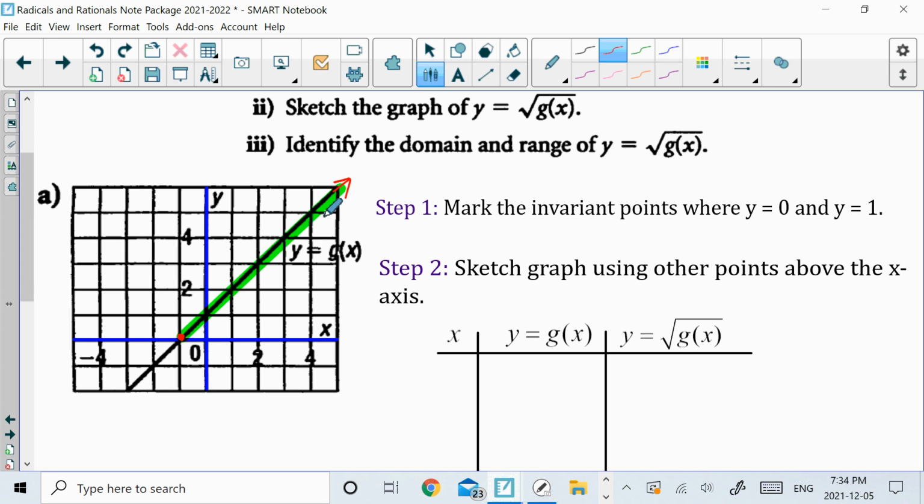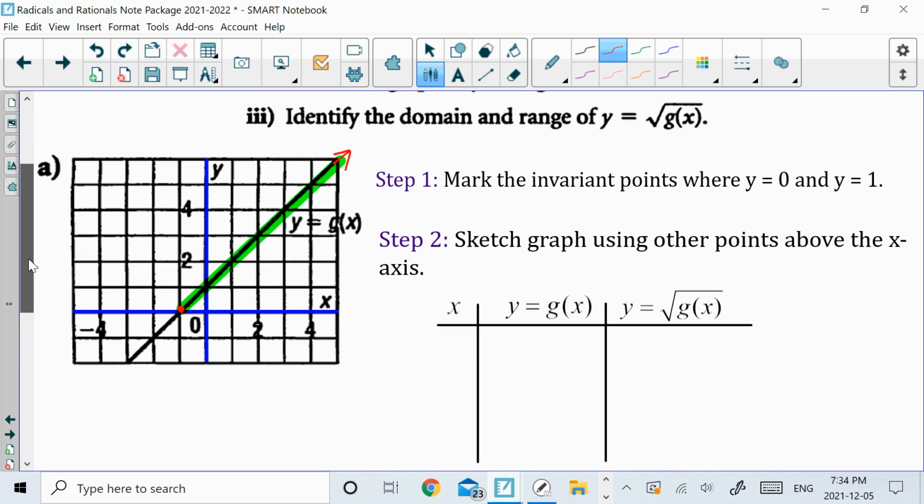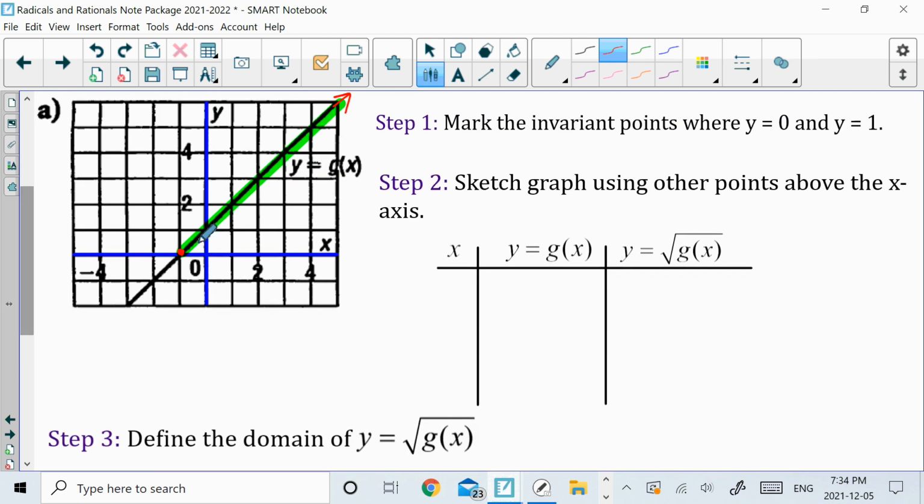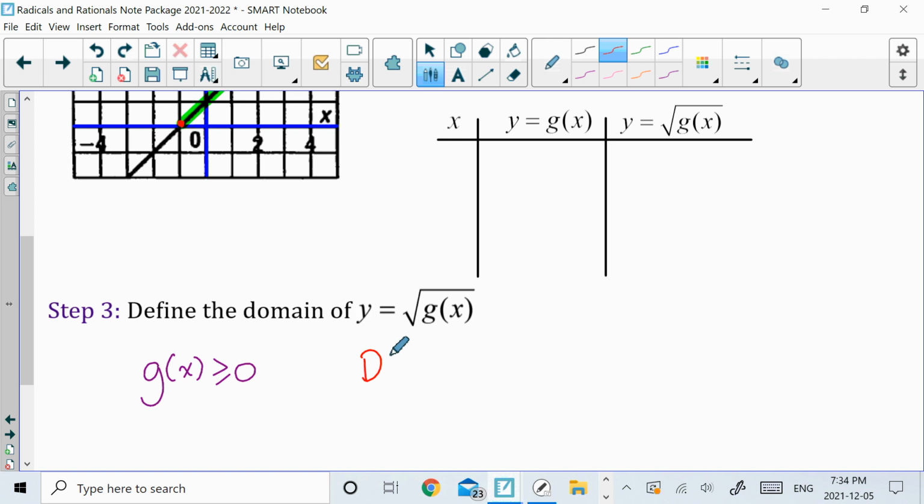And the reason why we always want to take the piece of the original graph greater than or equal to 0 is because we know we cannot take the square root of a negative number. And with radical graphs, we're always going to be taking the square root of the y value, so we can't have any negative y values. So if I said, without even graphing the radical graph, what would the domain of that graph be? The domain would be x is greater than or equal to -1. So the domain of the radical graph, x is greater than or equal to -1.